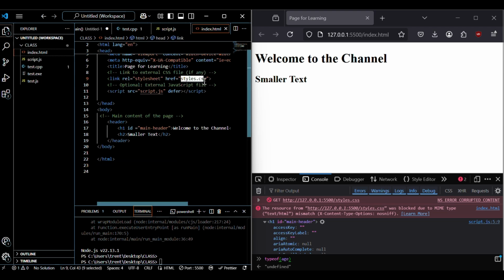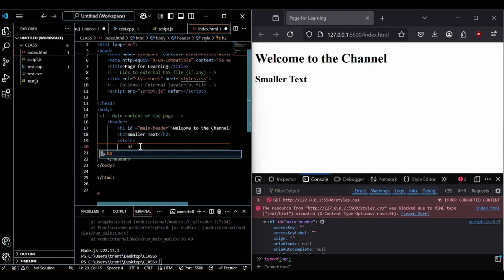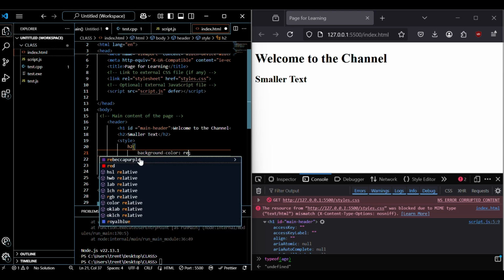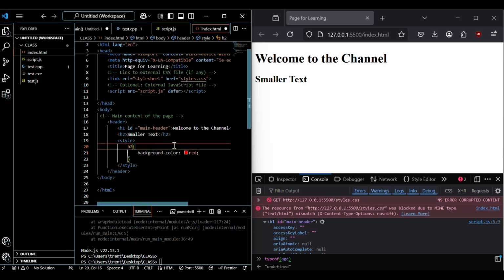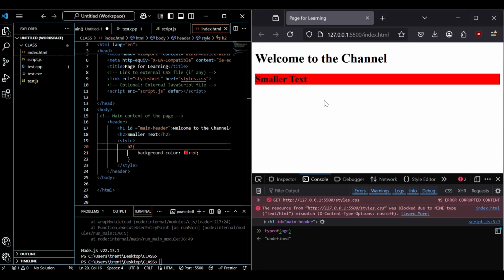So DOM can also modify CSS. Right now we don't have any CSS file here, right? So I can do my style inline. What I mean by that is I can use a style tag. So I can do, for example, an open and close style tag, right? And I can modify. So for example, let's say H2, I do open and close curly brackets. Let's say I want to do background-color red. It's going to make the background color red. So CSS gives it color, right? But I can change that with the DOM, with DOM manipulation.